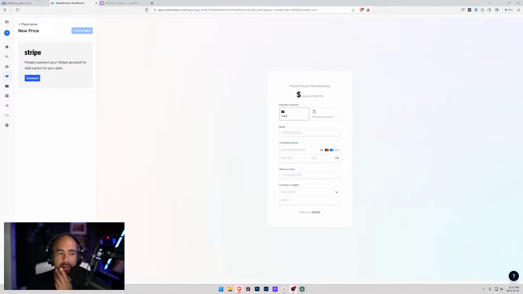I need to create, so am I going to need to create a new Stripe? Oh no, I already have, okay, hang on, let me think about this for a second. So I do have a Stripe account for Pixel right now, which of course I'm using to collect payments from my clients. Now, do I want to start a whole new Stripe account? Is it a new business? I think no. I don't think we need to complicate things right now. So let's connect.